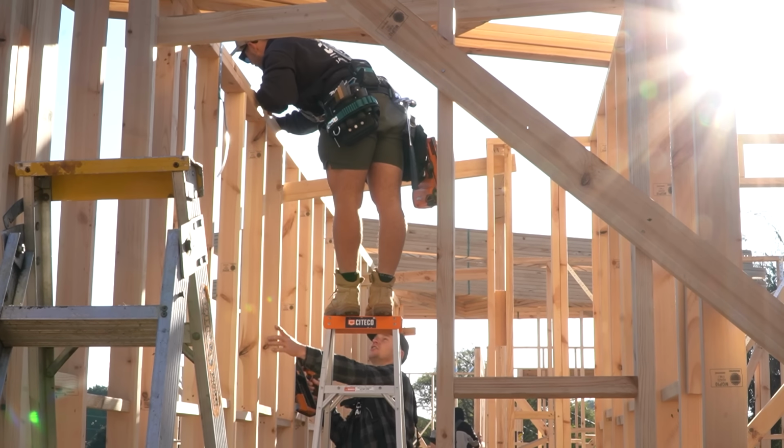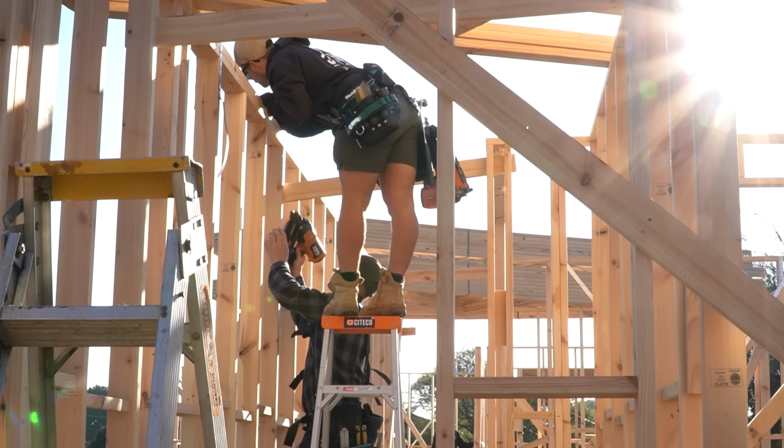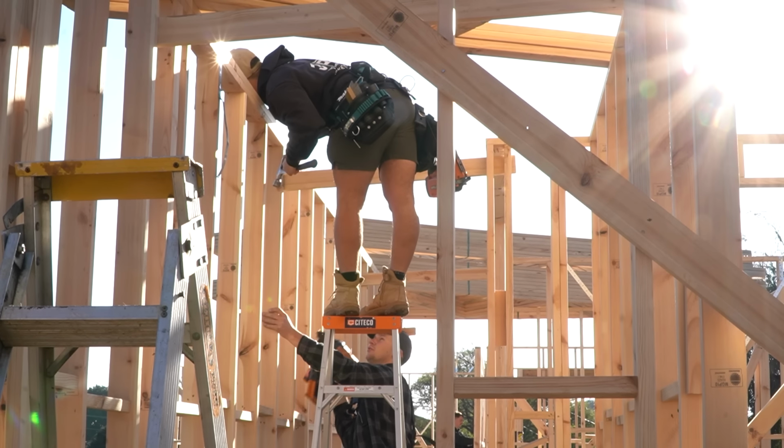If possible, can I get you to move the wall until it's right and then I'll shoot it when you're happy? Go one there. Happy? Yeah, go there. Beautiful.